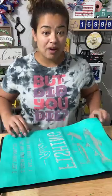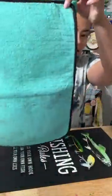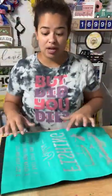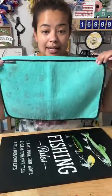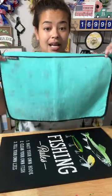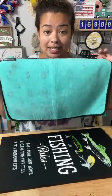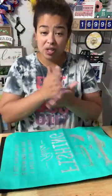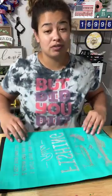Now that's the microfiber side. I use this side, the terry cloth side, to actually fuzz my transfer on. So as you notice, that side, except for over here because somebody accidentally used the wrong side, is typically always clean, because I don't use that side. I only use that side to fuzz transfers only, okay?